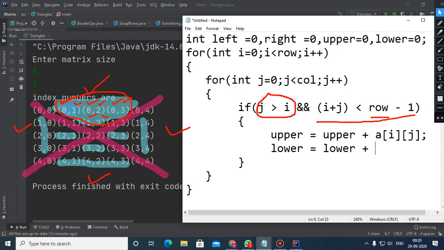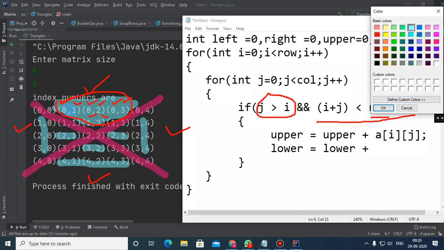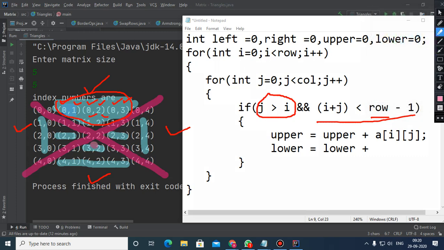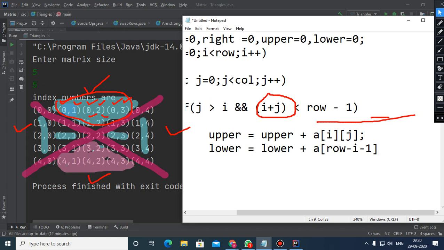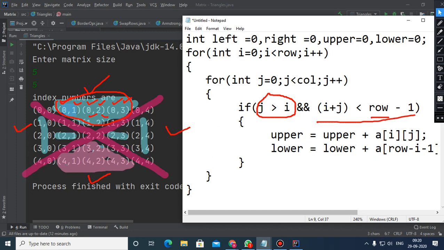In order to calculate the sum of these elements, wait. In order to calculate the sum of these elements, what to do? These elements belong to the, yes. No need to write that. It has considered.